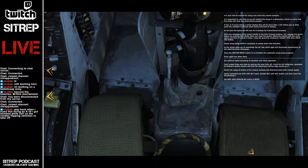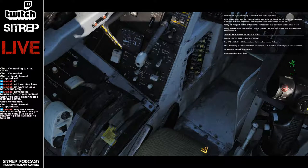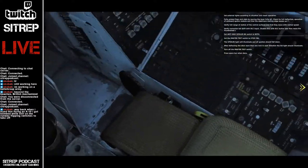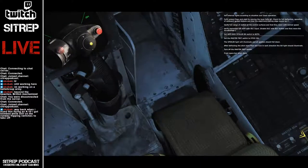Set external lights according to the situation and check their operation. Fully extend flaps and slats by moving the lever fully. Set the master test switch to stick SW. The spoiler light will illuminate and all spoilers should fall down. After deflecting the stick more than 1 inch in each direction, the go light should illuminate. Turn off the master test switch. Press spacebar when done. Alright, stick SW, square light should illuminate.